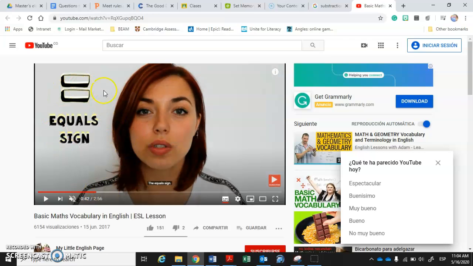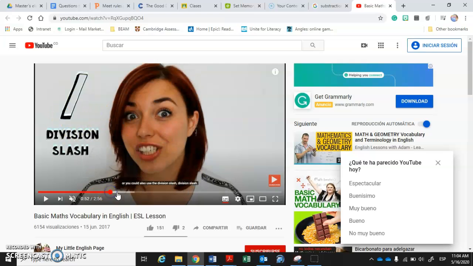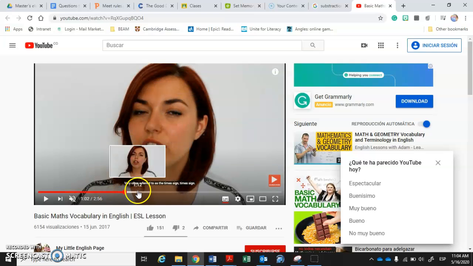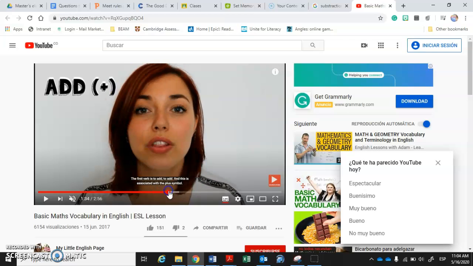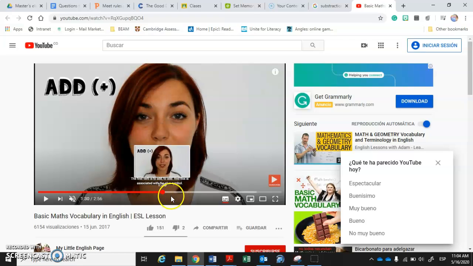Okay, these are the names of the symbols like equal sign and division slash and multiplication, but it also says how to say the verb. It means when you are in an operation, you don't say addition, which is the name of the symbol, you say add. So they explain why add and why not addition, okay?